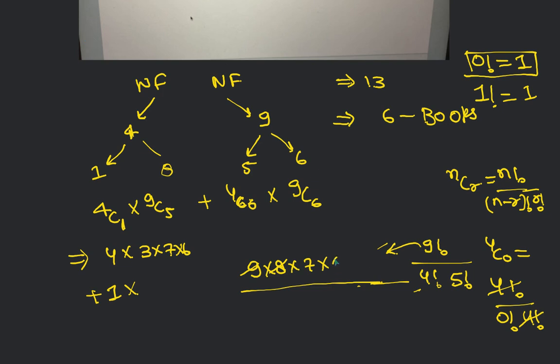So it will be 6 factorial on the upper side, and this will be 6 factorial and 9 minus 6, that is 3 factorial. This 6 factorial and this 6 factorial cancel out. 3 factorial is basically equal to 3 times 2 times 1, and it is 6. So 9 times 8 times 7 over 6, which we can simplify.